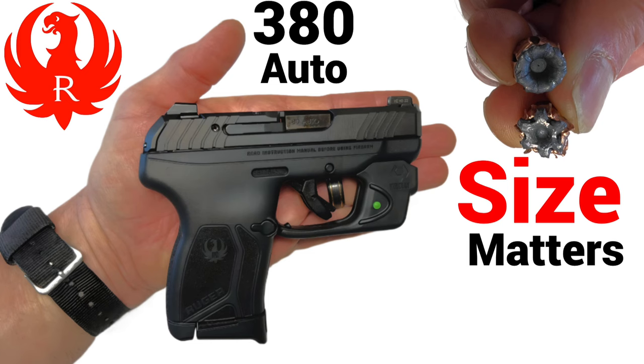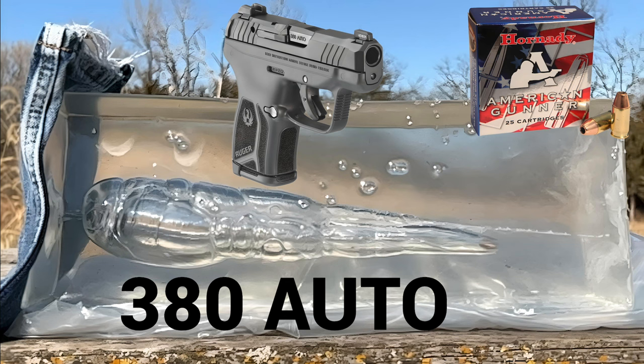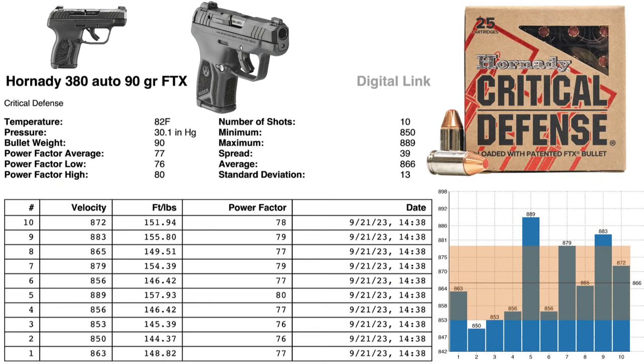We want something that will actually be effective. Now, for years — in fact, most of my life — I never considered the .380. One of the biggest reasons was the cost of ammo was often the same or more than 9mm, and yet it didn't have as much punch. So I thought, why would I even go with that? Recently, I've done a couple of reviews with the LCP — one on the LCP Max itself, and then another on the .380 Auto for self-defense, where I took Hornady's Critical Defense and American Gunner and did ballistic data on that. You're going to want to see that video. What I'm going to do here is take the meat and potatoes from those two videos and condense it all into this one.